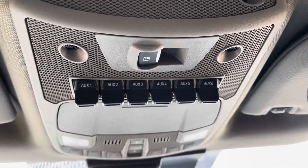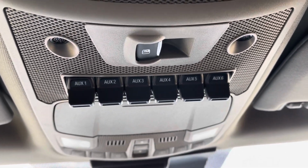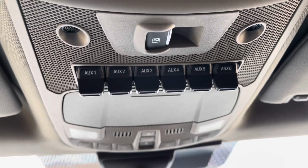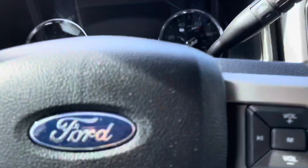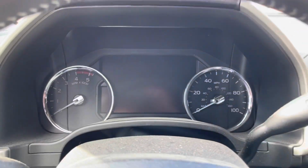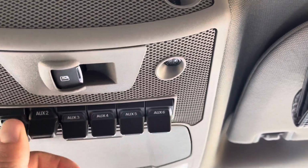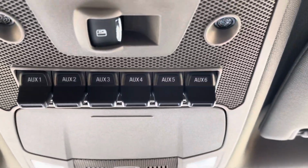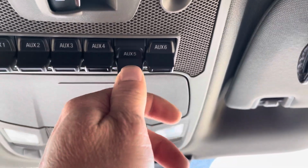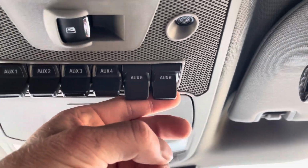Okay, so say you need to power something and the truck is off. You don't want to turn your truck on and run the truck. So I'm going to show you guys how. You'll notice my truck is currently off, not on. So obviously none of them turn on. I'm going to show you guys how you can run this one, 5 and 6, always on, even with the truck off. So let's check that out.